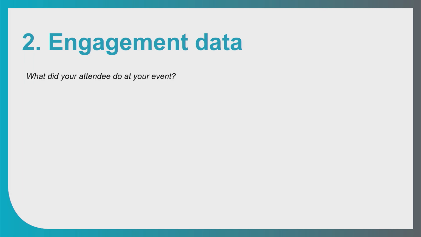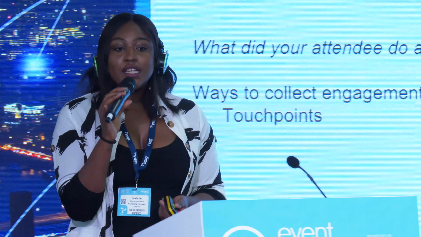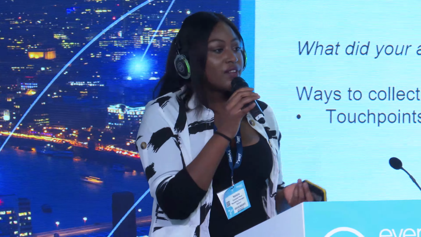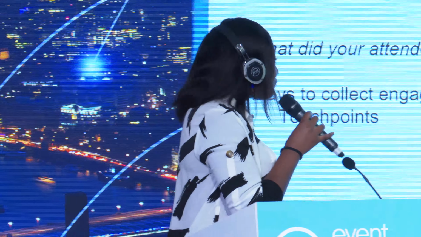So for engagement data, we're talking about what did your attendee do at their event and when did they do it. So I'm going to give you a few examples from things around the show, and you guys may have already seen some of these if you've been around to the stands. Touch points, they're a good way for you to collect resources from exhibitors, but also the organizer can see what you've interacted with and when.